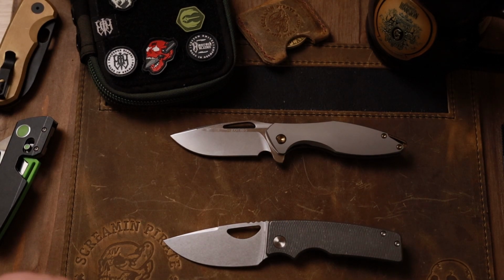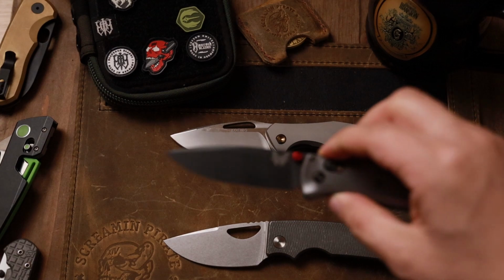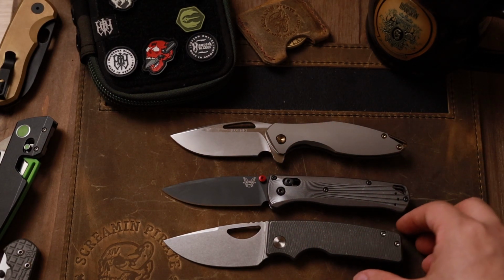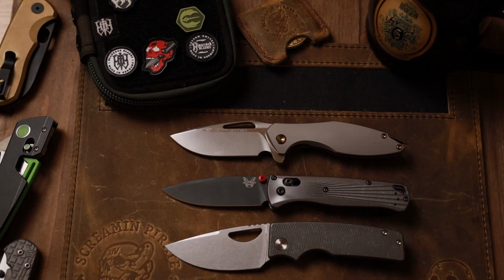All right, one final knife to show you guys, and this is one that I know a lot of people have. You can get these for right around $100 in the plastic handles, and this one in aluminum is more. This is going to be the Bug Out. Now, this is not even the mini Bug Out. This is just the standard Bug Out. Very, very popular. A lot of people have seen or own these.